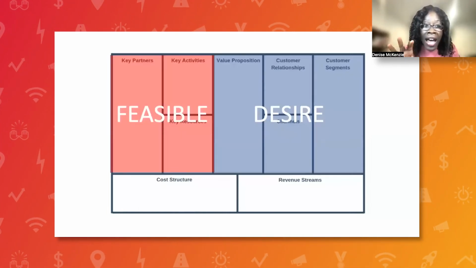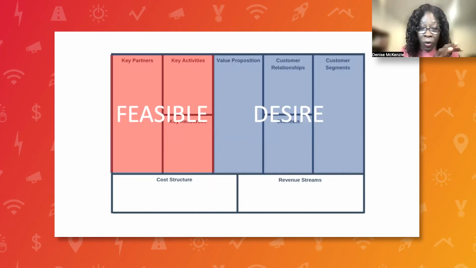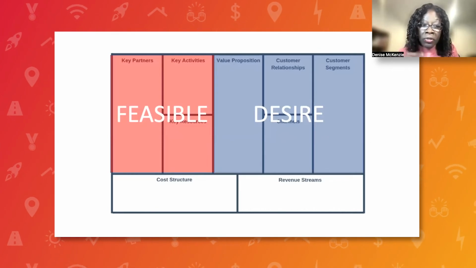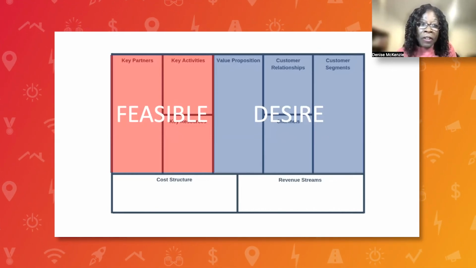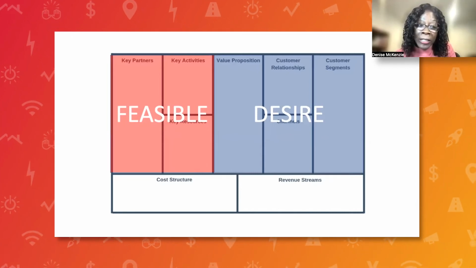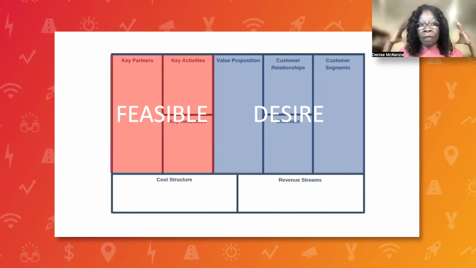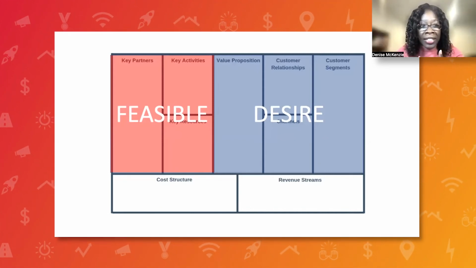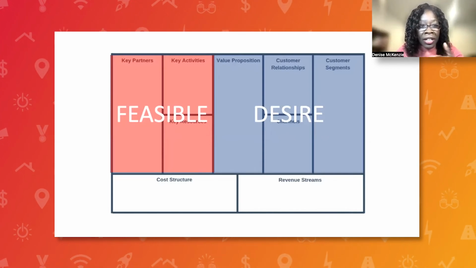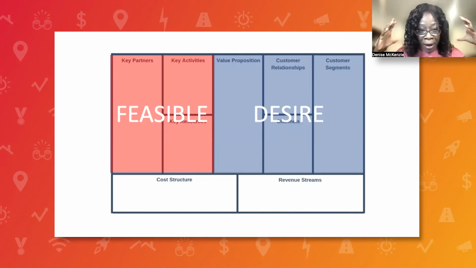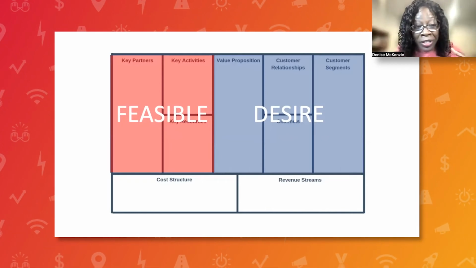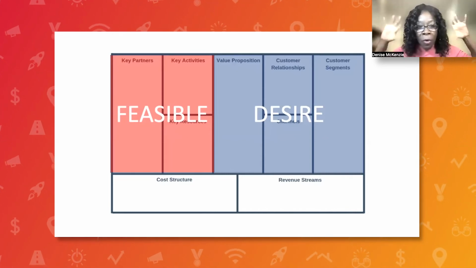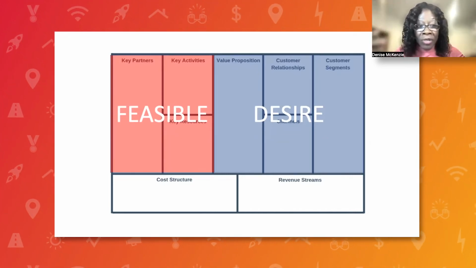But as I said, that's not enough, because even if you have desire, is it feasible? And this whole feasibility thing, remember I talked about you need to have an expert or an advisor or a consultant. So now you've brainstormed your hypothesis about the key activities, key resources, and key partners. We put you into rooms to help you brainstorm and think about it from a broader perspective. What is it that you need?